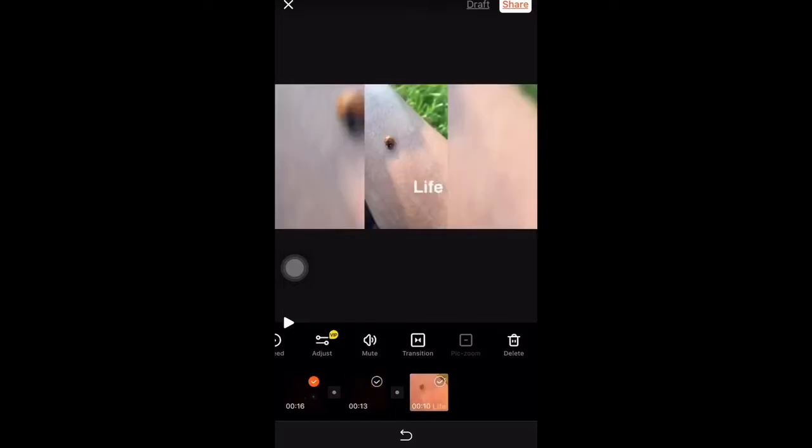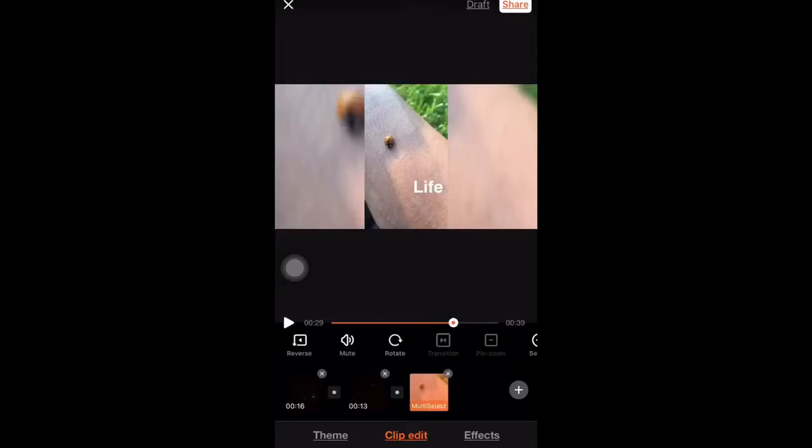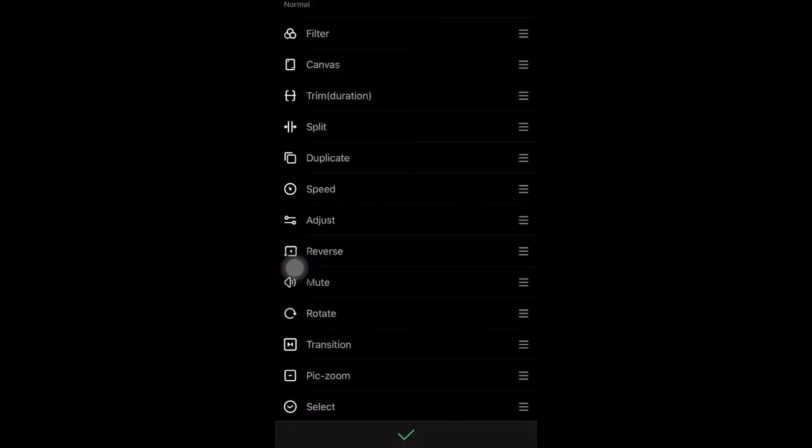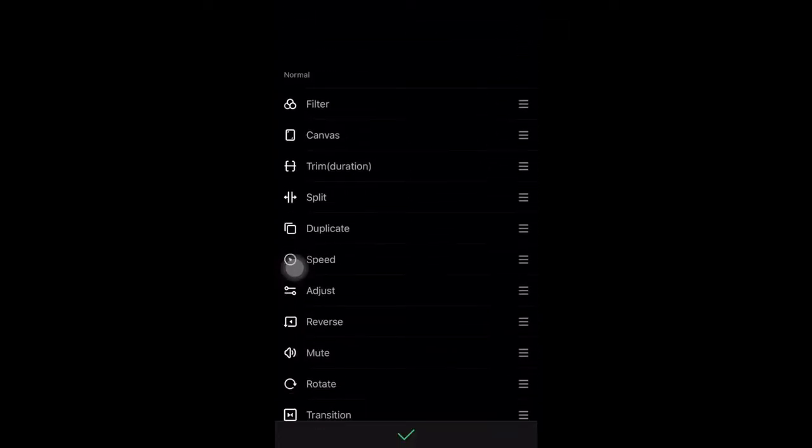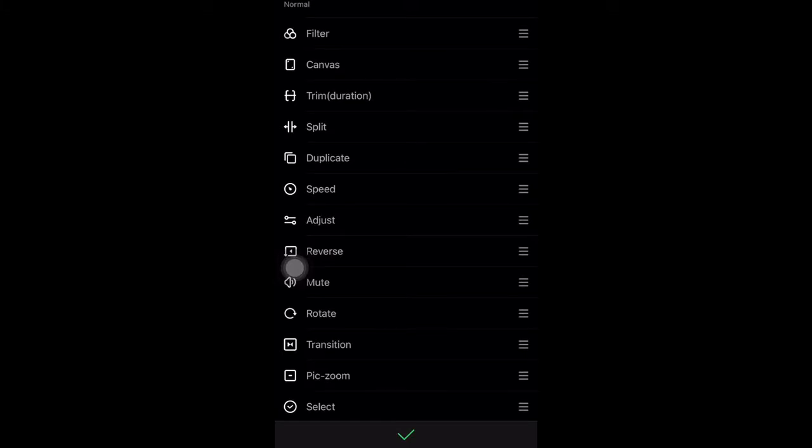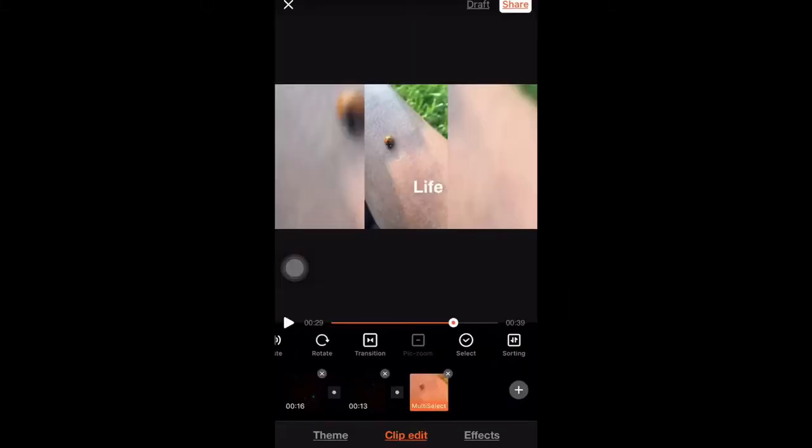I'm gonna go over to select. Select just pretty much lets you select in bulk. You can select what you want to select, and you'll start working on the selected clip. Sorting, pretty much the same thing. You sort from canvases, and you can move these things to where you want to move them to. You can just move your different icons to where you want to move them to within the order. So that is for the clip section. This is the section where you edit your clips.